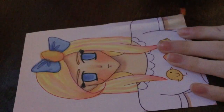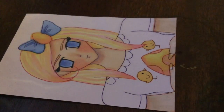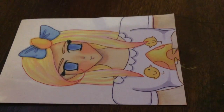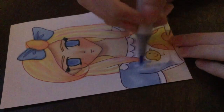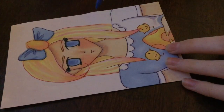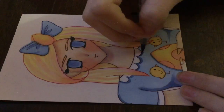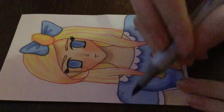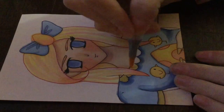Here I realized I forgot to color her arms, so I had to squeeze the last bit of ink out of the marker — you can tell it's lighter than her face. Here I could not decide what color to make her shirt, but finally I decided on light blue to match her bow and eyes. You can see I did an undertone of purple shading which you couldn't really see after that. Here I'm just going back in with shading — I did a lot of shading on the shirt and it didn't blend that well; you can see it kind of brought up the ink, it's very splotchy.